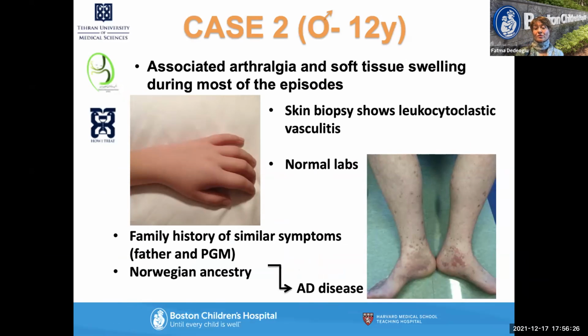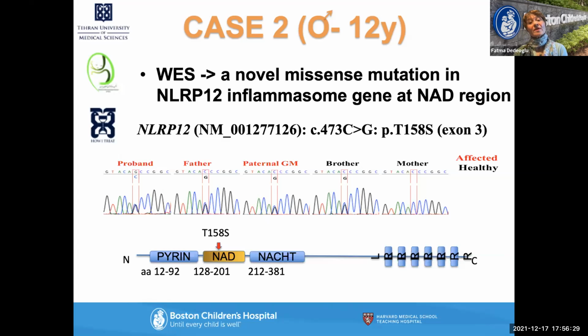We thought there was some autosomal dominant disease, so we did whole exome sequencing, which revealed a novel missense mutation in the NLRP12 inflammasome gene, and we thought that could explain the symptoms. NLRP12 is a very complex molecule, and the phenotype seems very variable. It's a controversial inflammasome, in the sense of causing true disease or not. But when we segregated the symptoms and the mutations in the family, it really didn't fit. Some family members who had symptoms did not have this mutation.